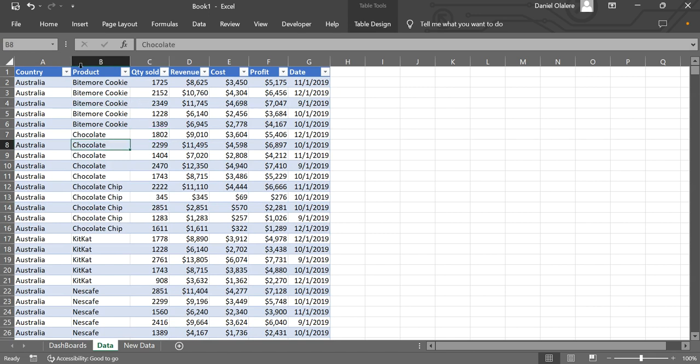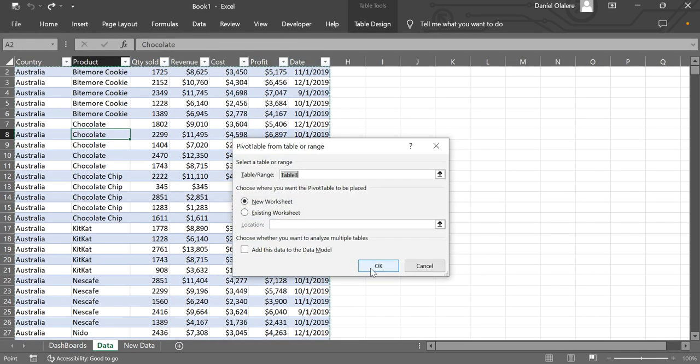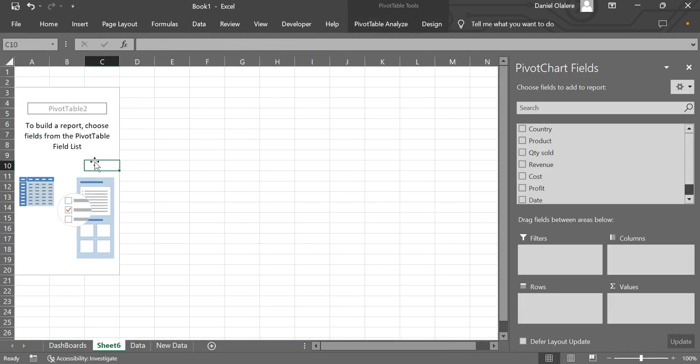So here I'm going to launch a pivot table with the information I have in this table. I'm going to select the Insert tab, and under the table ribbon I'm going to select the pivot table and select OK. So here I'm on the pivot table, but because I'm going to be visualizing many data, I would like to copy this sheet to replicate it into different sheets. So I'm going to hold the Control key and click on it with my mouse and drag it, and do the same thing again and drag it. So here I have three sheets consisting of a pivot table field.